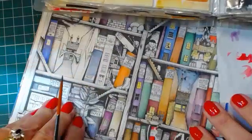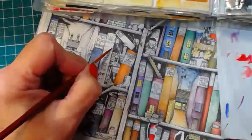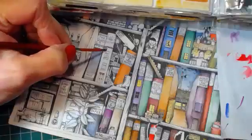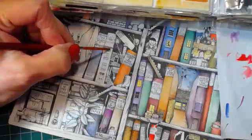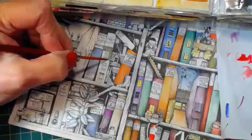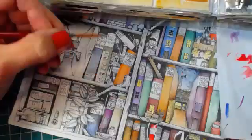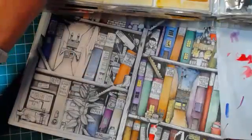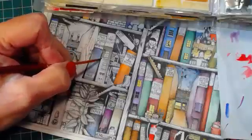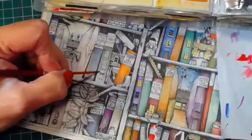So I'm hoping I'm still in frame here. And I shall just finish these couple of books off and then I'll stop this video because it's been rather an epic journey today, this one. And that's cedar number 50, which is quite a nice, definitely a green book colour, I think.